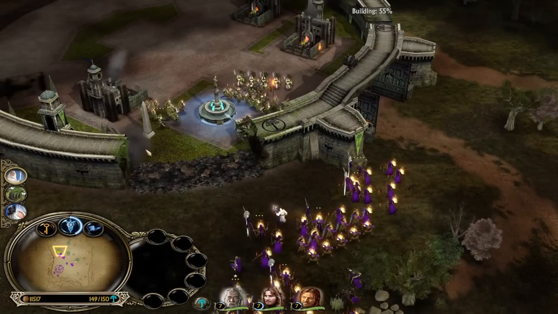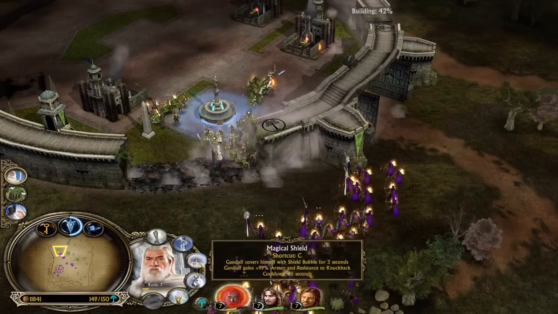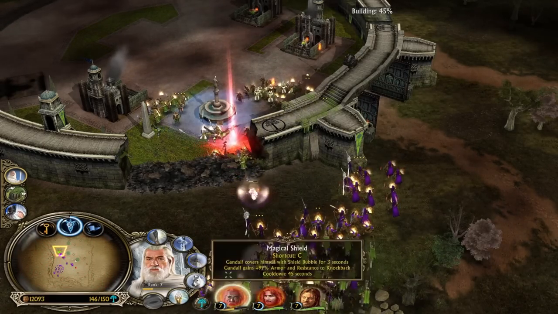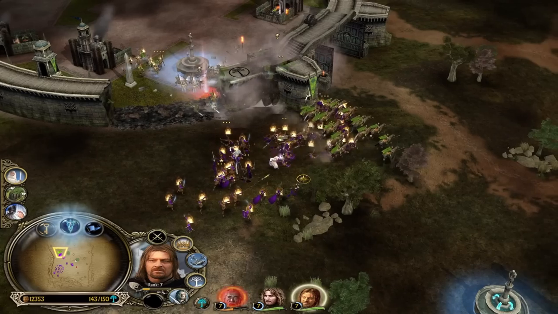Kill the trebuchet, it's dope. He has so many combos, but hold on a second. Uh-oh, boom, sad on your face. But we have the White Wizard. It has to be good for something. We can stun them.